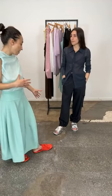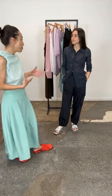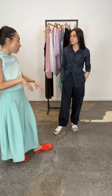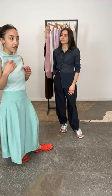I think the trouser on the bottom really provides a little bit of volume, then the slim shirt, and the skin in this case, obviously your neck and your wrist. But the fact that it is so sheer, that little bit of sheerness that you're able to see through, that counts. So if you're really looking to nail big, slim skin, this is definitely one way to do it that we think is a little less obvious.